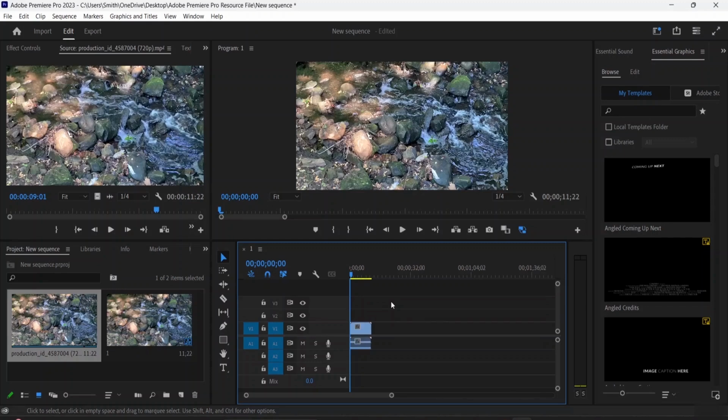Okay, and if I just click plus on my keyboard, here you guys can see it is just showing me the whole video over here. Okay, it is just increasing the size. And the same way, if I just click on minus from the keyboard, here you guys can see it is just decreasing the size of this particular clip over here.